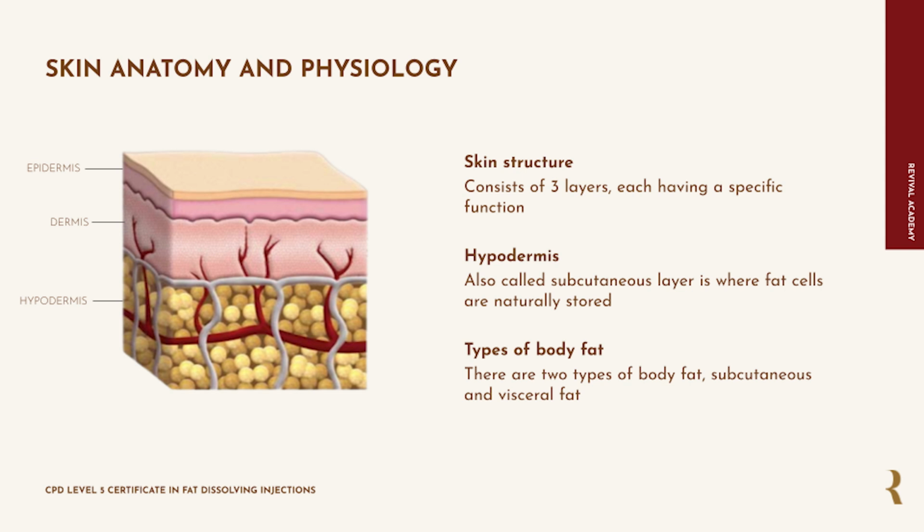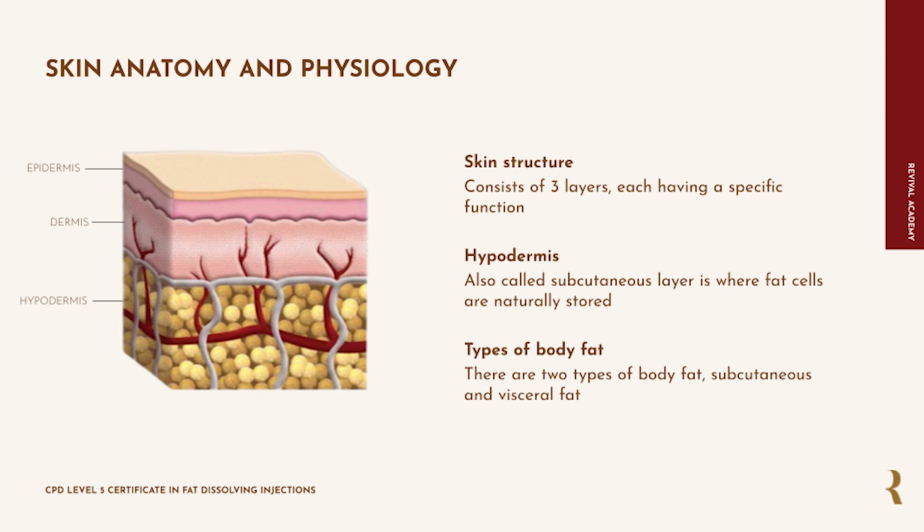And then you also have something called visceral fat. This is a type of fat where your fat cells have hardened over time, and whenever you touch it, it's really hard. It's actually located underneath your subcutaneous layer, right in between your subcutaneous layer and your muscle tissue, and that is the visceral fat.